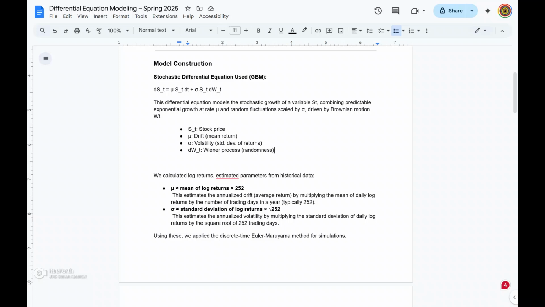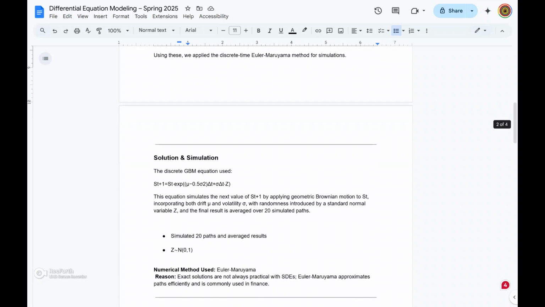So for the drift, we're using the logarithm of the returns across 252 days. The reason we're using 252 is because that's how many trading days there are in the year. So that gives us the average drift across a single day, and that allows us to find down here S_{t+1}. So this is predicting what tomorrow is going to look like.